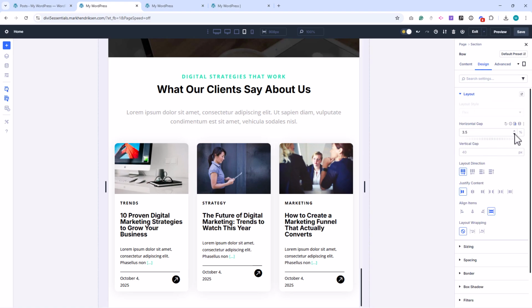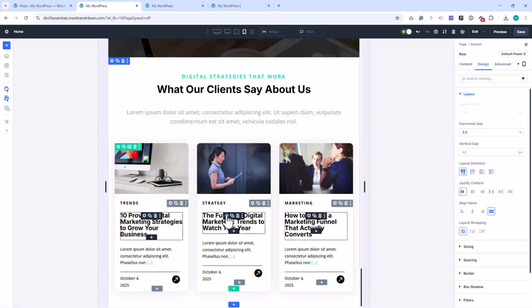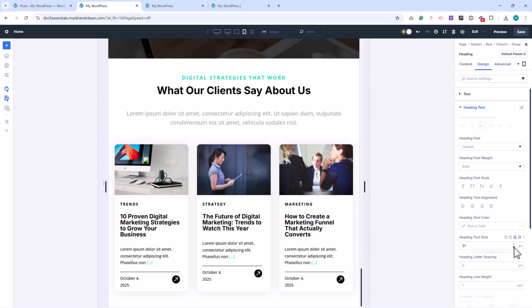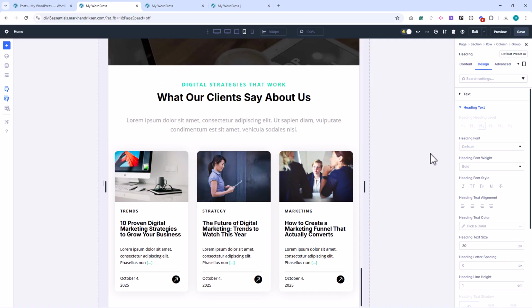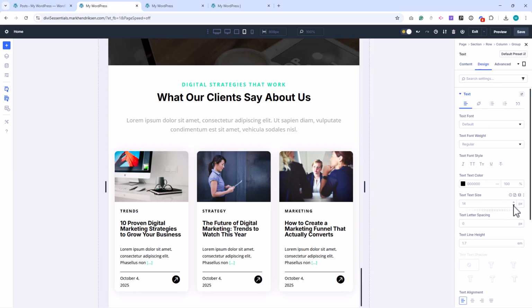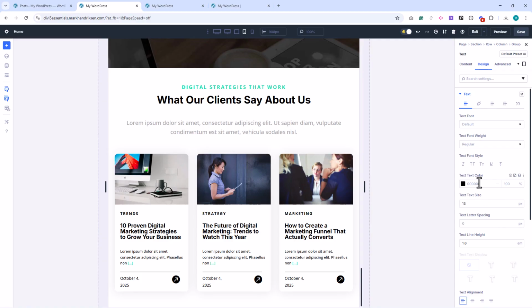That makes the spacing between the columns a bit tighter. I will reduce the title a bit more to 20 pixels. I'll also make the excerpt text smaller, 13 pixels, with a line height of 1.6, and I'll set the publish date to 13 pixels as well.